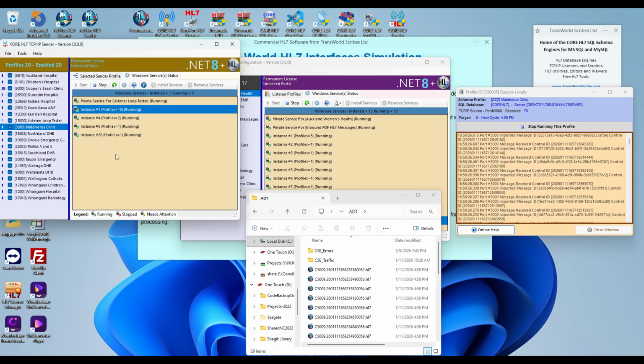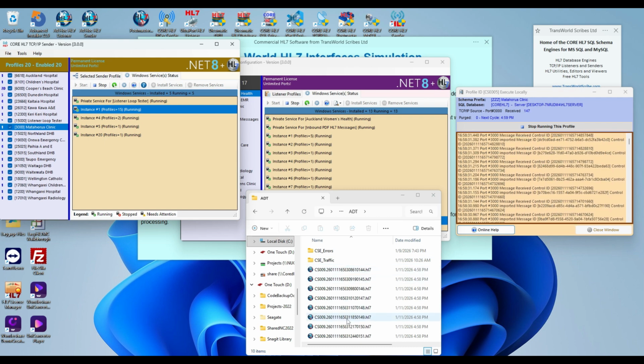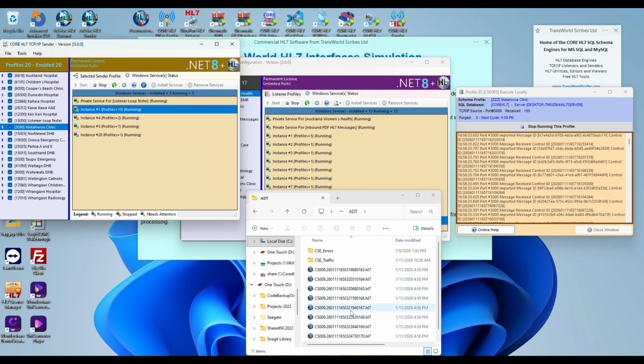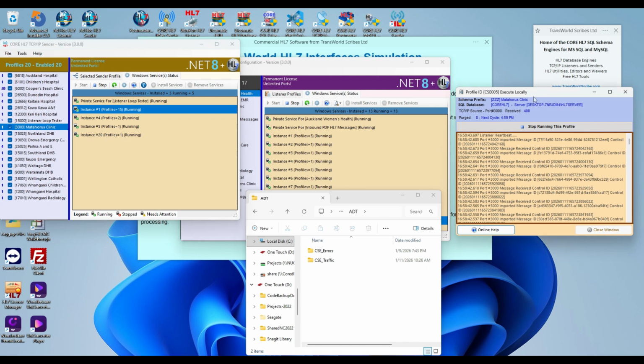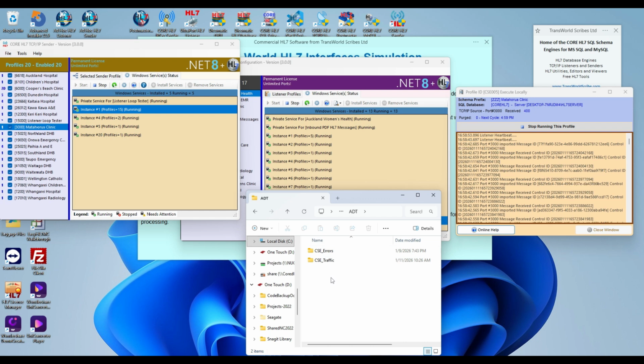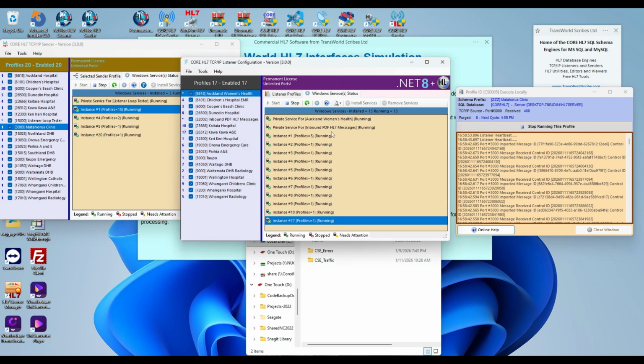It's running. There's our 3000 of messages going directly in from Kawakawa. Here's where our Auckland ADT messages are coming in. Those 400 messages to Kawakawa have already been imported. The 400 messages, the ADT messages for Auckland have come in and have been imported successfully. And that is the demo. That's how you run inbound HL7 interfaces.